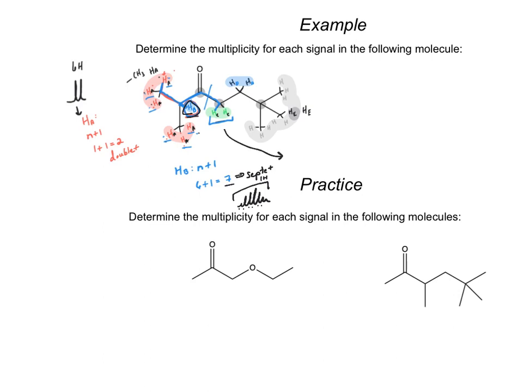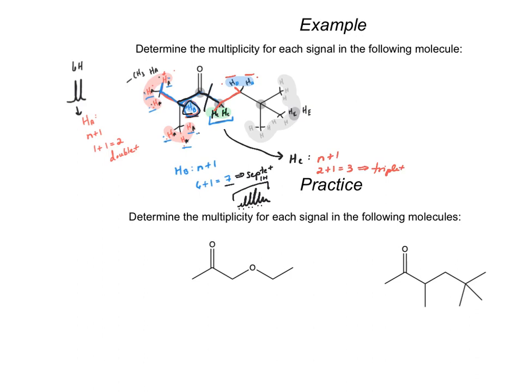So HC, again, we're looking for protons that are 2 to 3 sigma bonds away. We know already that HC back to HB was 4 sigma bonds away, so we don't even consider anything on the left-hand side. They don't split each other. But they are going to be split by, if I get a red here, 1, 2, 3, so they will be split by HD, and HD only. It's going to be both of the HDs. So for HC, following the n+1 rule, there are 1, 2 HDs. 2 + 1 is 3. So this would give us our triplet.